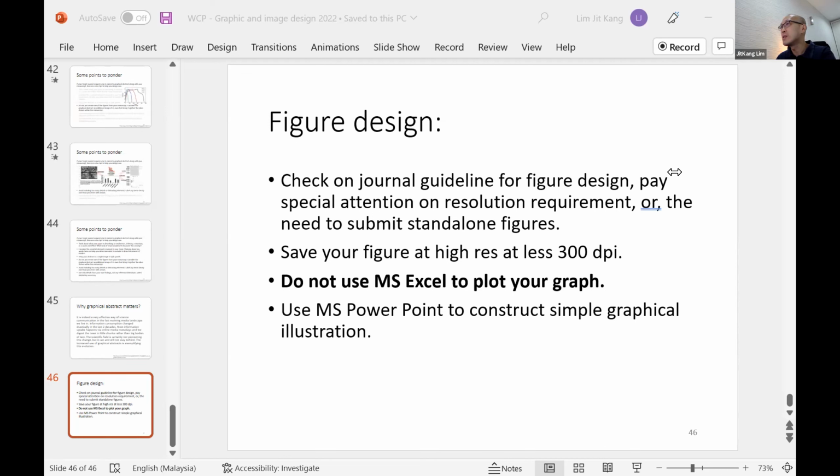Okay, this is one of the graphical abstracts that we constructed.